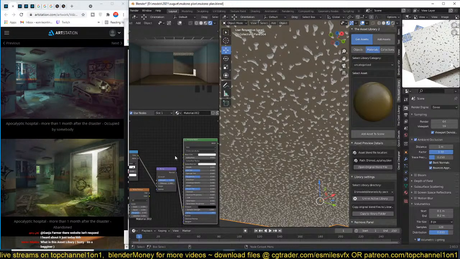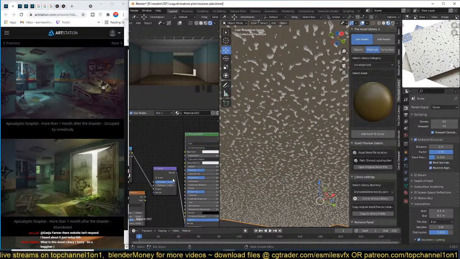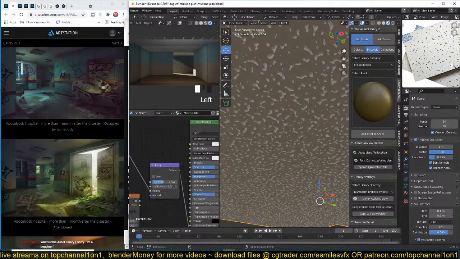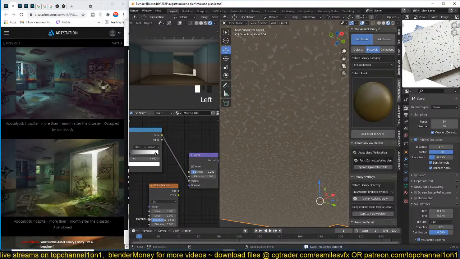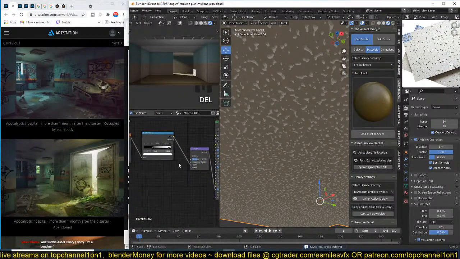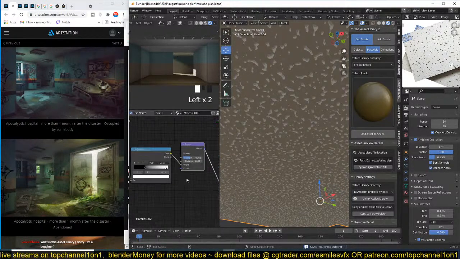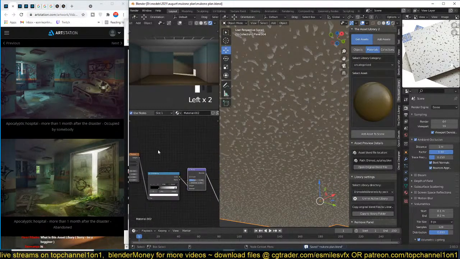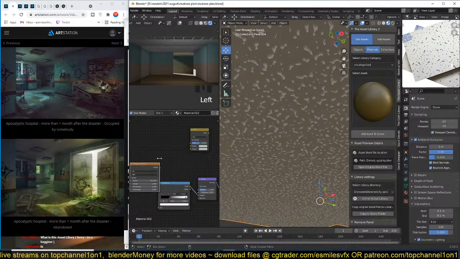what is the asset library? So the asset library, if you're talking about the asset browser, the Blender version is called the asset browser, and my version is called the asset library. The issue with the Blender version is that it has had a few issues, and it's usually a bit hard to implement, and you have to go through a few steps. And I think you have to save every asset first into a Blender file before you can use it.